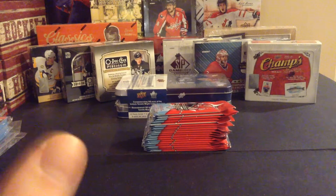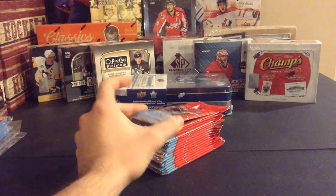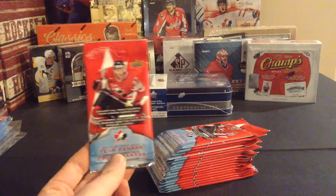If you're wondering why I'm opening a Maple Leafs tin - purely to get a hit and sell it. I don't want a Leafs hit but I know they're going to go for crazy amounts. When the Habs had their own tin, it used to be the same price, and now a tin of the Habs one - I think it was 08-09 - goes for around 100 bucks.